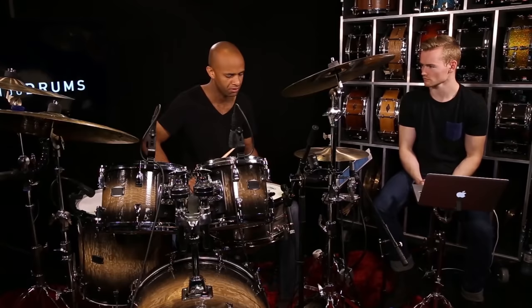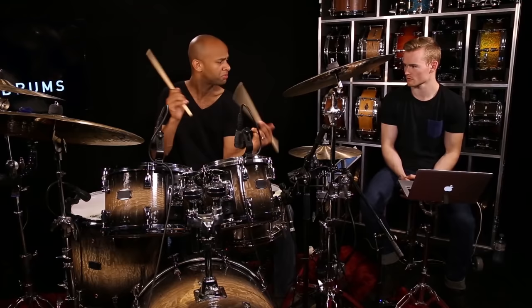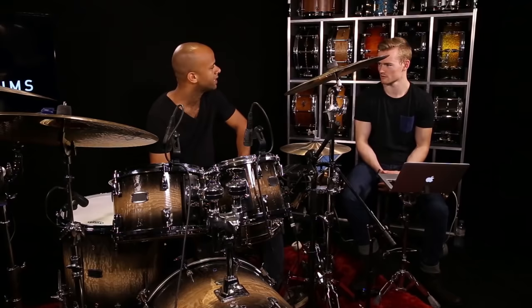And you know, you utilize it around the kit for fills, for solos. It doesn't have to be really quick. It can be just shakata, shakata, boom. It can be real simple as that. Match grip, with the butt end of the stick, shakata, real big and powerful. Nice. Go around the kit. So yeah, it's a classic sticking, man, across all genres of music. Very applicable lick.